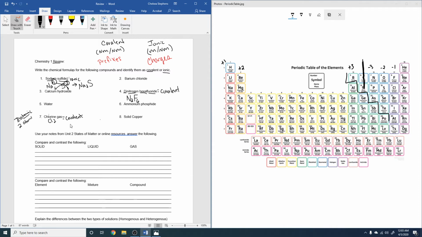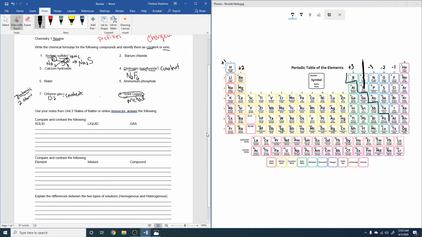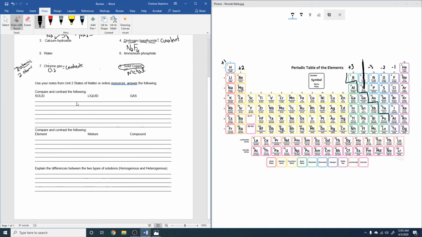I know this one's a little bit tricky because it should be like dichloride or something crazy. Not necessary. Chlorine gas, Cl2. We should know that, okay? Okay, good. This one is kind of a trick question. This is a metallic bond, and they don't really follow the rules. So if you did not know how to answer that one, no big deal. Okay, so we'll move down here.